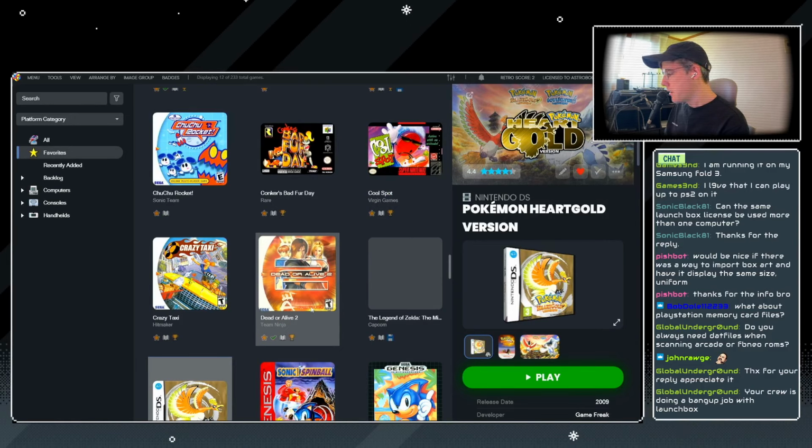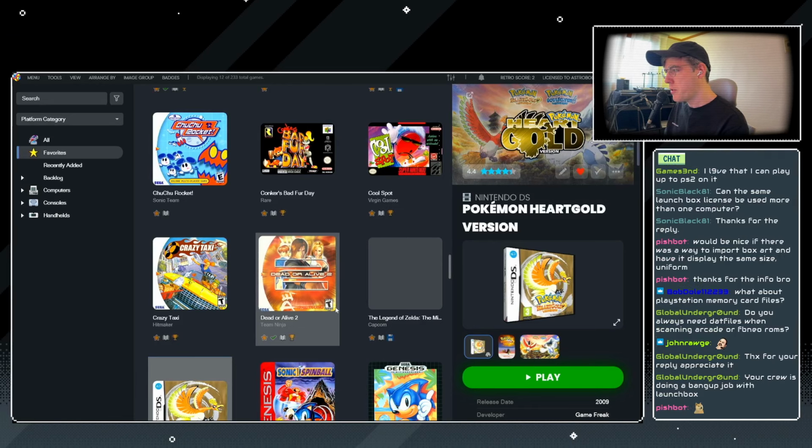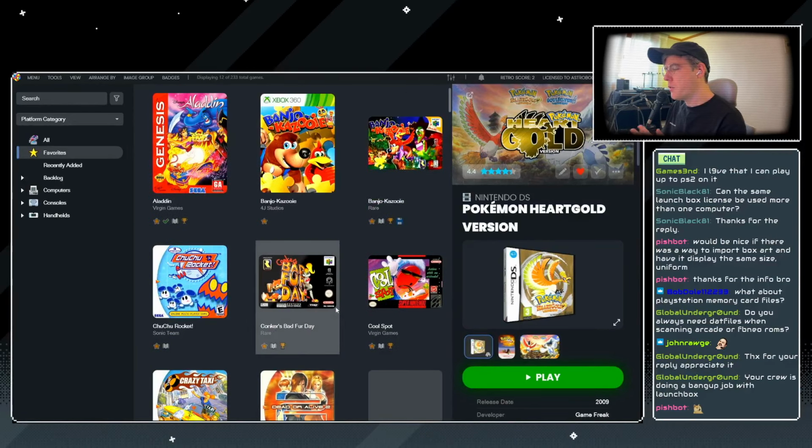Okay. And Global Underground, thank you very much for the kind words. So we're going to move on to our next example, which is actually backing up saves for an already existing game. So let's say, for example, I've been playing through a game. I haven't got any sort of original save files, but I've been playing a game via an emulator, and I actually want to back it up.